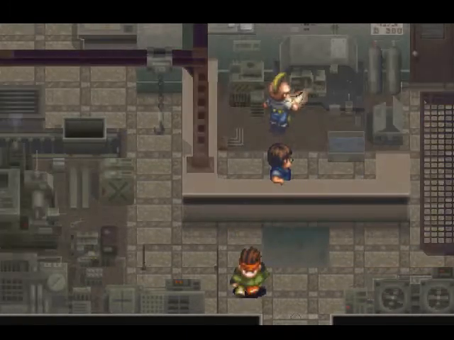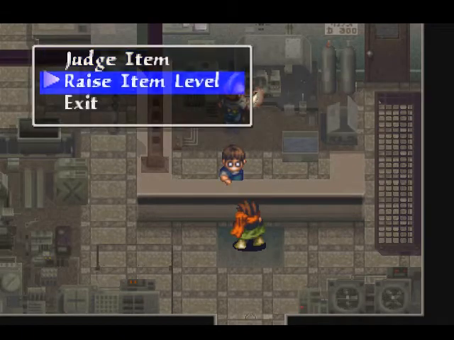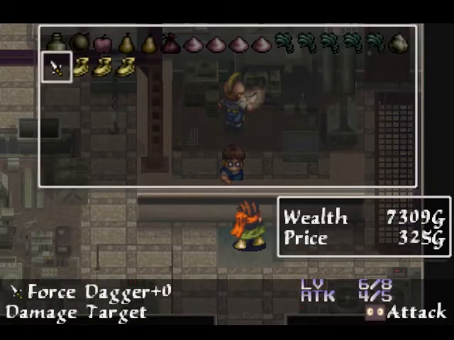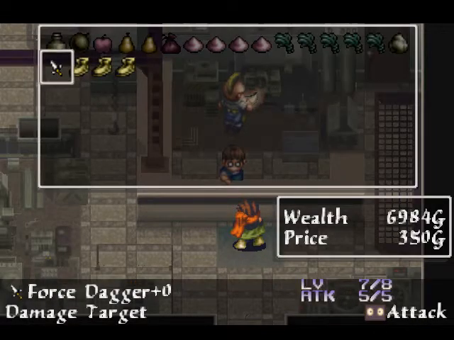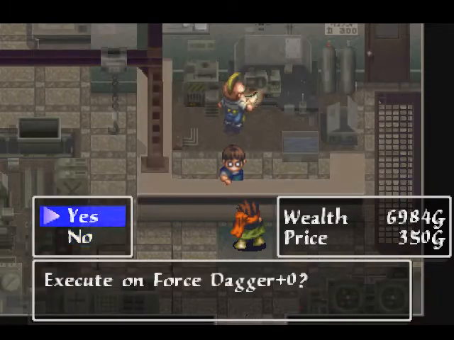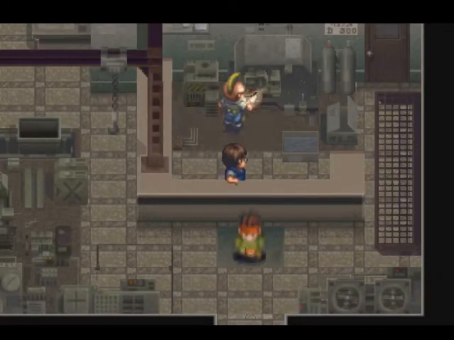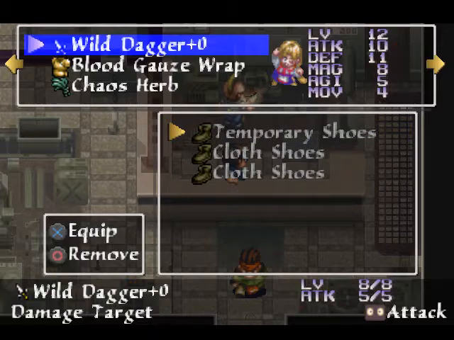So now if I talk to him, we can judge this item. Oh, well, maybe we get unknown items. Anyways, it only costs 350 to do it, so why not, right? And look at that, now it's a wild dagger. So let's equip Lisa. And now, look at that.